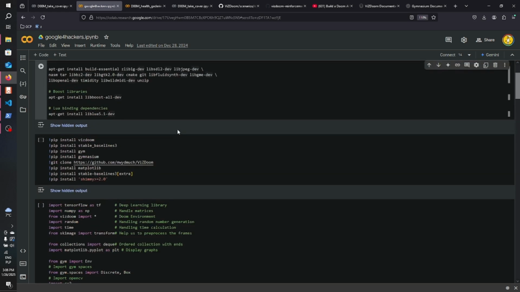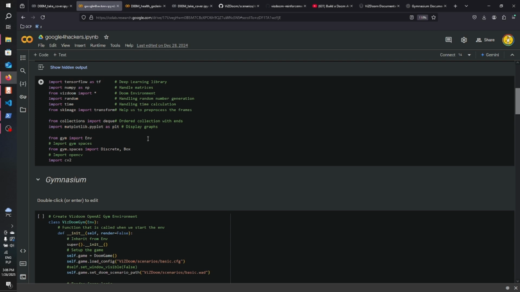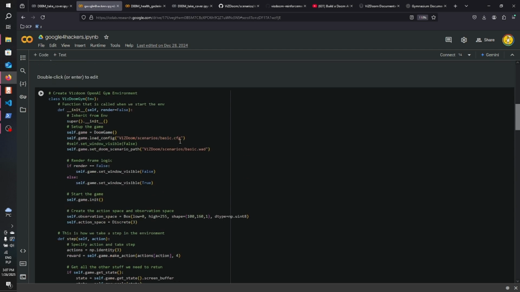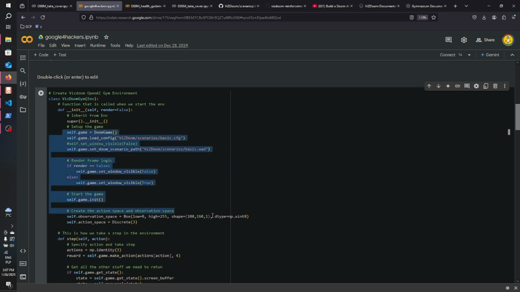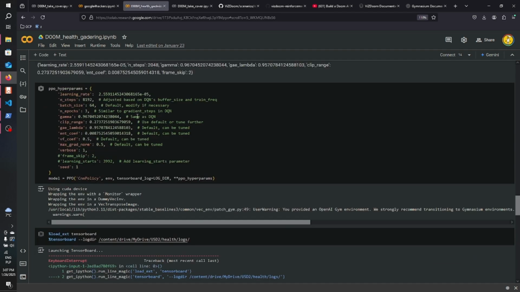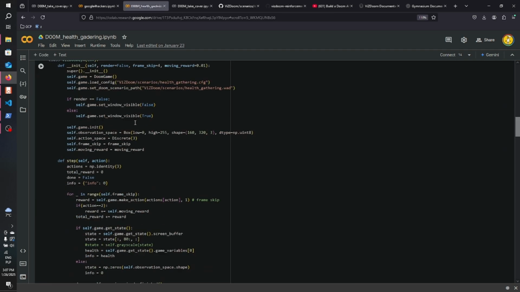First, we need to import some libraries. My code is available on my GitHub, which will be linked to this video. Then we create the environment with some configuration, like the path. Maybe I will use different code to present it here.